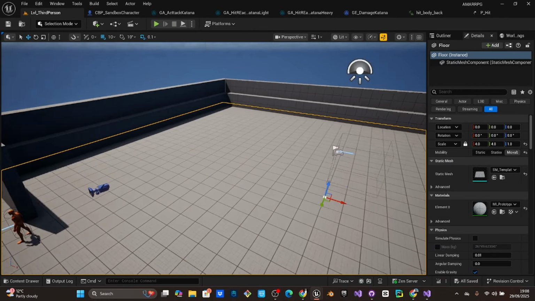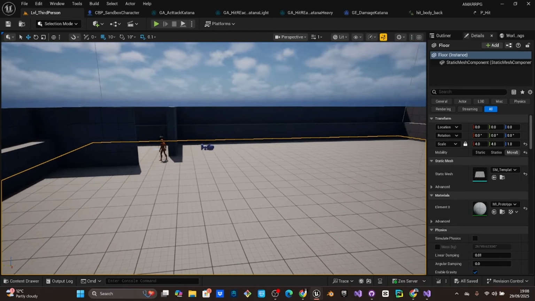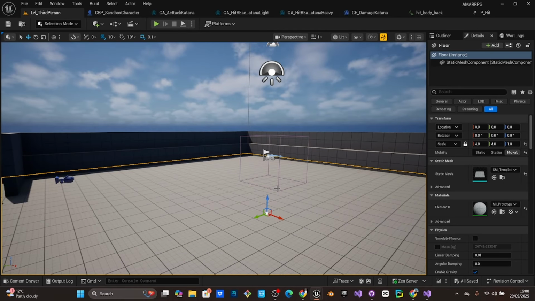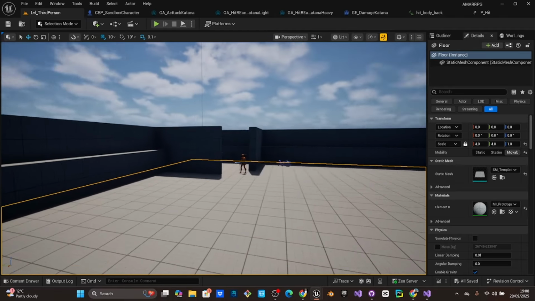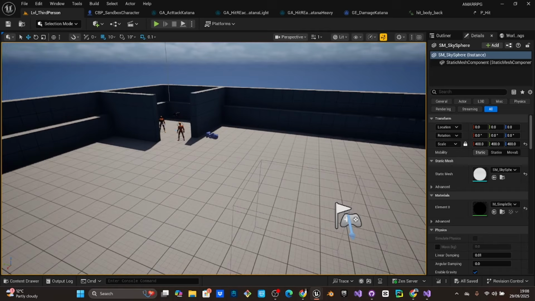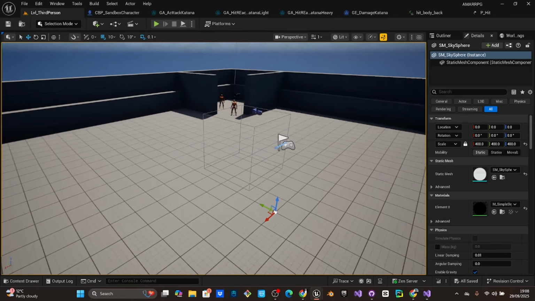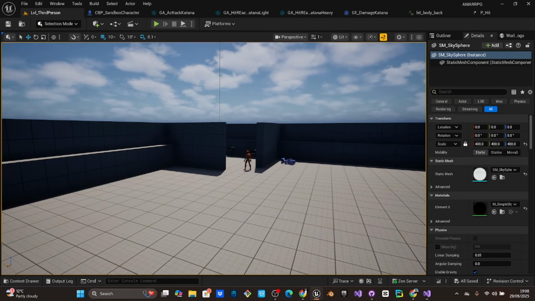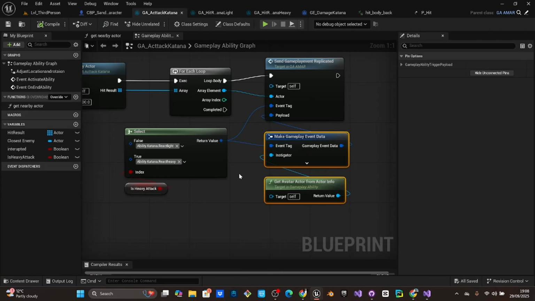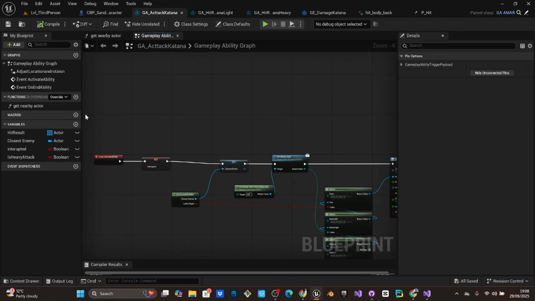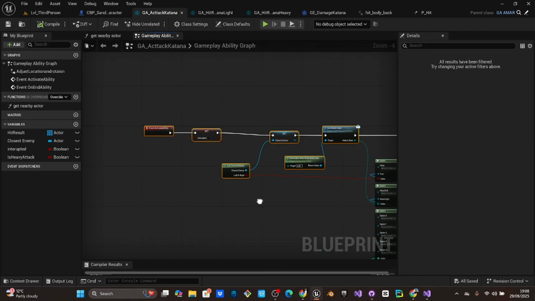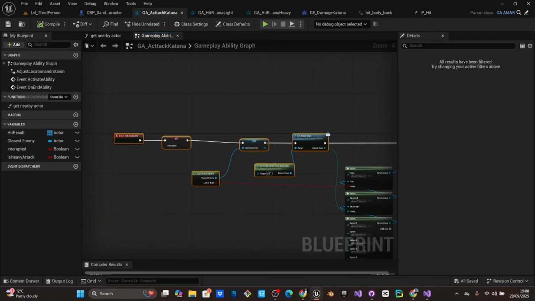Now the next thing we're going to do is, I do not know whether you have watched in Assassin's Creed or not, when an NPC tries to attack, either the sword shines or a sparkle comes around the sword, which alerts the character that they are about to hit or that I need to block it. So let's create a system like that. For that, I need to go to my GA attack Katana, which is this one, and first of all determine whether the attack is going to be done by the NPC or by the player, because I want the NPC to have that ability.